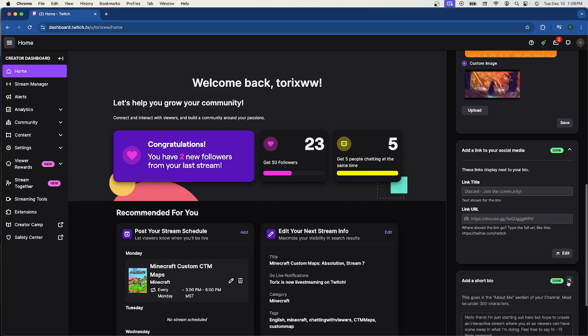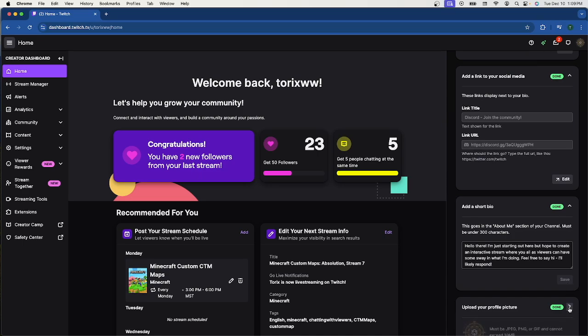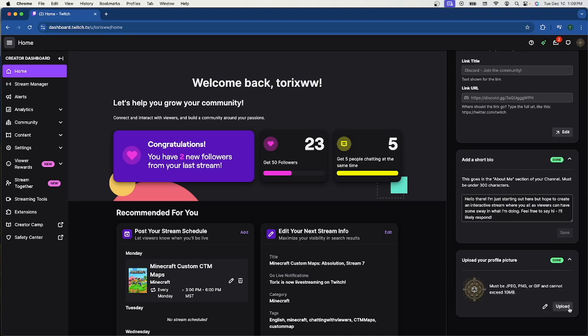Finally, this tab also asks for a short biography about yourself and a profile picture. So anything really could fit in these things, but it does help to have something related to what you're actually doing in the bio, and I just recommend for your profile picture making sure that it's actually, well, recognizable. For example, you don't really see this geometric D20 logo anywhere outside of my streams, so I tend to use that for mine. It's how several people have found me already.